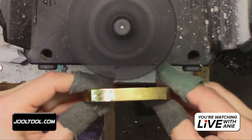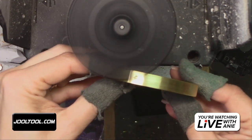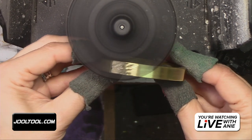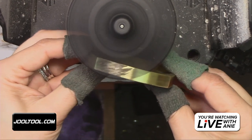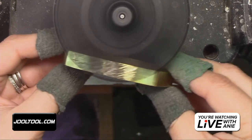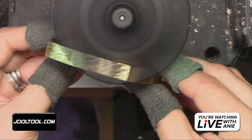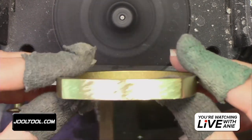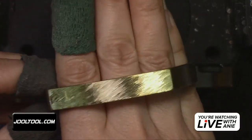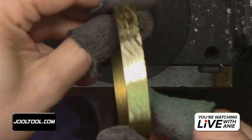So look, you guys, I barely am going to touch it. Let's do it on the sand finish side. Look at what you get. Watching this is so satisfying for me. Are you guys seeing this? That is so pretty, you guys. Can you see that?